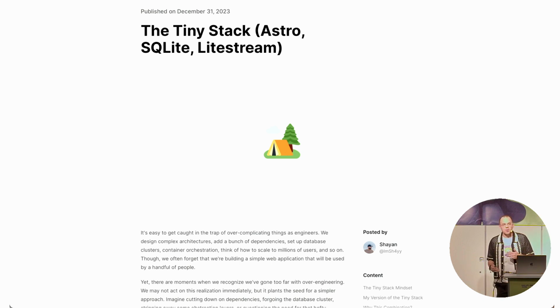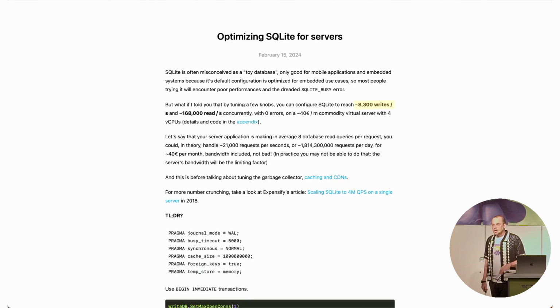And as more people are exploring the possibilities, more people are coming to see and appreciate that running SQLite in production can really offer meaningful and production-grade performance.